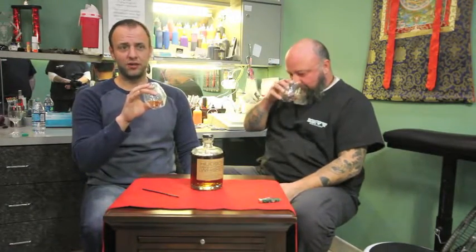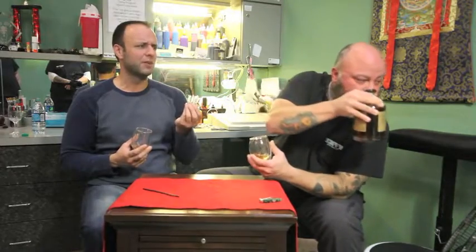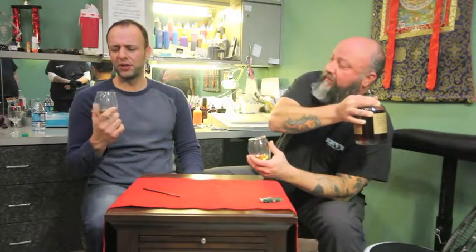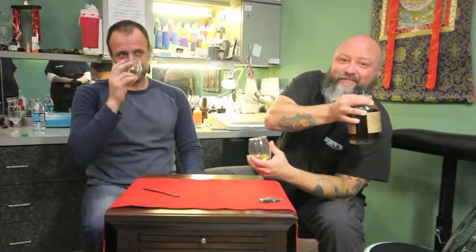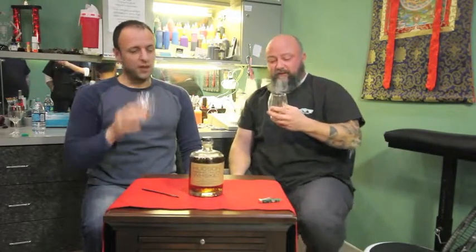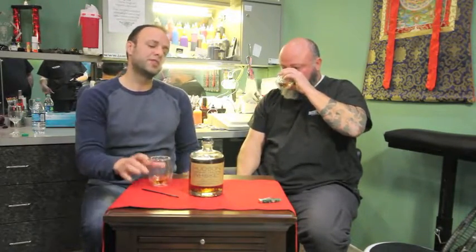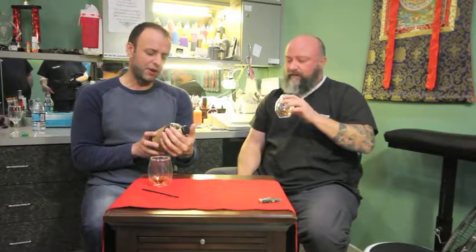We watered this down a little bit. It does open up — adds a little bit more sweetness. I'm getting a ton of caramel. I feel like when you put water in this I wanted to cry a bit — I've never even dropped an ice cube in one of these. You don't need to water this down. It's already soft. This is a little bit high for an American whiskey at 46% ABV or 92 proof, but it really does not come off on the palate that strong. It's velvet.